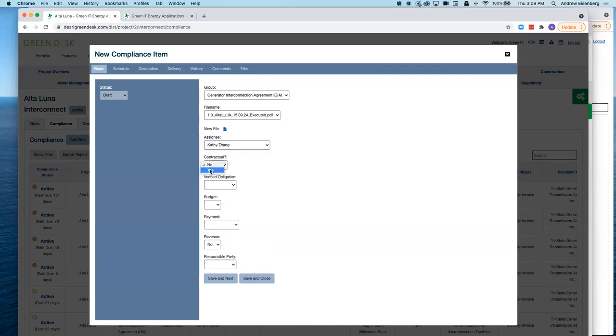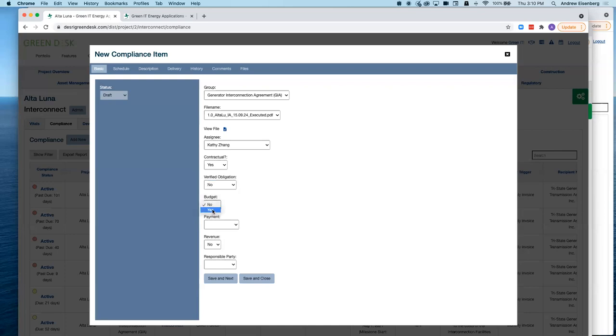I'm going to indicate that it's contractual obligation. You could say no, not all compliance is contractual. In fact, for NERC items, they're standards. They're not contractual, but they're equally important to fulfill. Verified obligation indicates, are you doing this or is the counterparty doing it for you? So we fulfill a report, they send a payment. We might want to know to check that as an obligation. So that would be obligation equal yes. The default is no. Usually the model for DESRI to date is stuff they need to do for others.